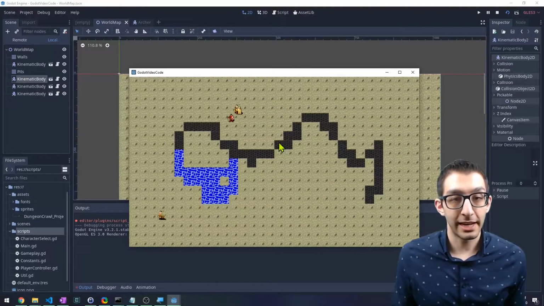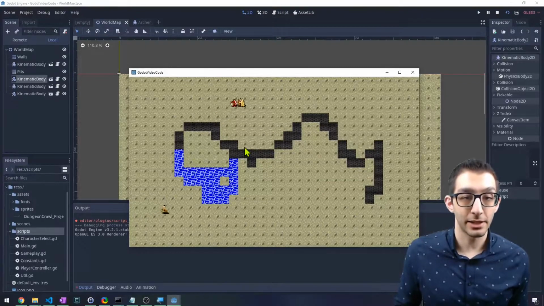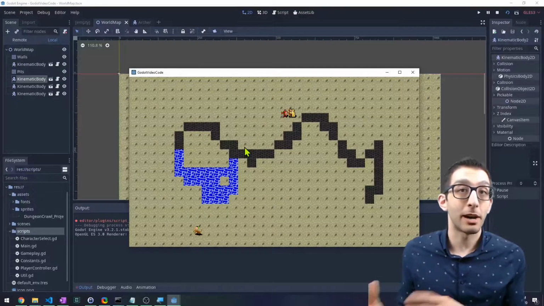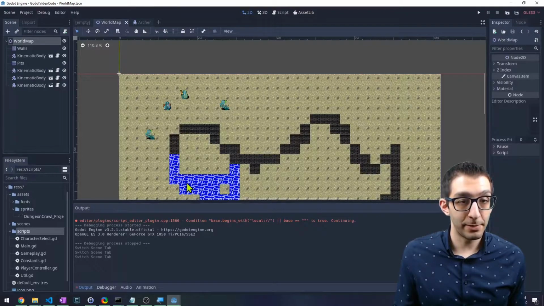What's nice about that is since they all have the player controller script, and since that's what's setting the collision mask in the ready function, we don't need to go through and test individual scenes, and we don't need to go make modifications to those individual scenes because they share a script. We have walls, we have pits, but we don't have trees, the obstacles that I wanted.